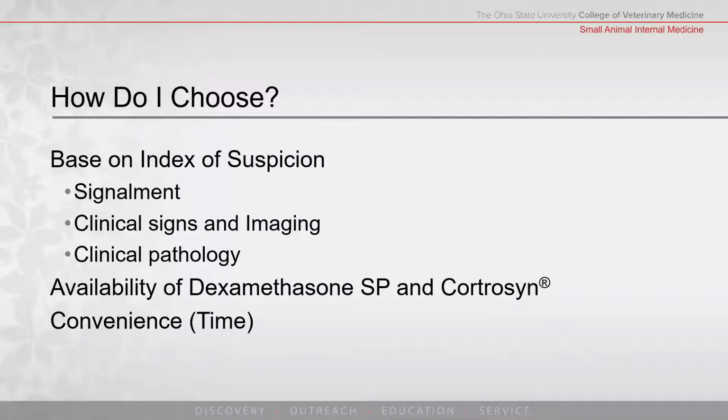Go ahead. So how do I choose which test I'm going to run? Index of suspicion. If the animal's signalment and clinical signs are all pointing towards Cushing's disease, then I probably would not run a urine cortisol creatinine ratio, because that's really more of a rule out test. That's when you have the PUPD animal that doesn't have a lot of other things making you think Cushing's. You just want to basically cross it off your list. It's an inexpensive test. It's easy for the owner. They just grab some pee at home and drop it off. So that's when I would choose that one, if you really don't think it is.